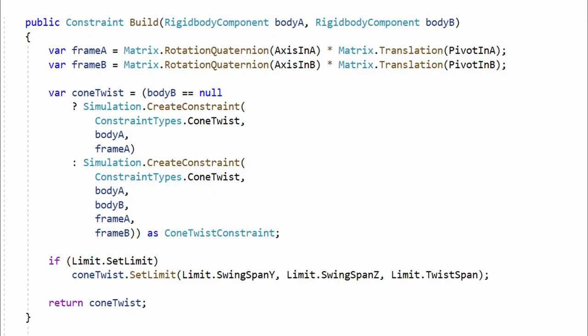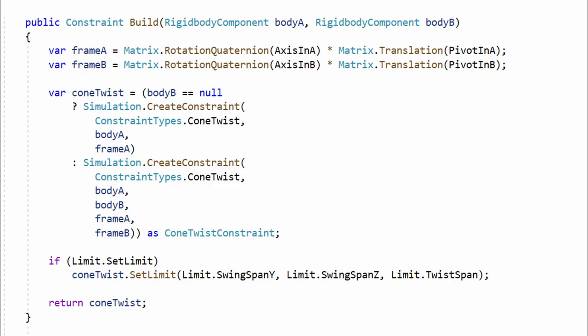Okay, well, now let's look at the cone twist constraint. This one is very useful, especially for making ragdolls. We can choose here an axis that the body can twist around and a pivot point. We'll also be able to set limits on the swing. To create a cone twist constraint with code, you need a frame again for each rigid body, and the frame is a multiplication of the rotation matrix, which rotates the unit x vector to establish the constraint axis, and a translation matrix for the pivot point. You can set limits by calling the setLimit method.